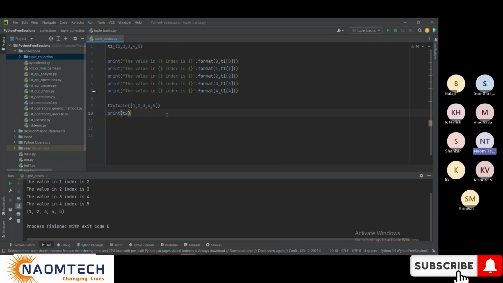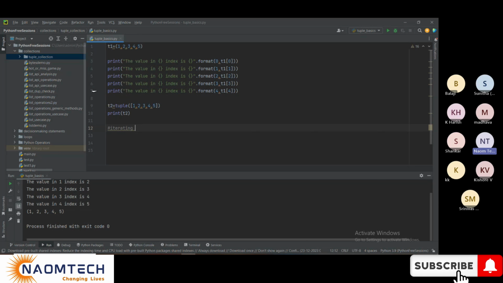Now, third scenario: iterating a tuple. Generally, in real time, extracting elements with an index doesn't happen very frequently. That is not a frequent operation. It's very rare, you do it while doing some kind of testing, that's all. But in the majority of cases, when you work with these data structures in a real environment, we apply iterators to iterate these data structures. And for is the most used iterator, more than while. For is very much familiar.